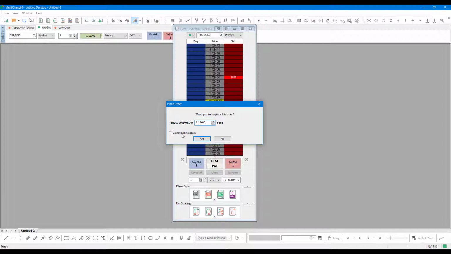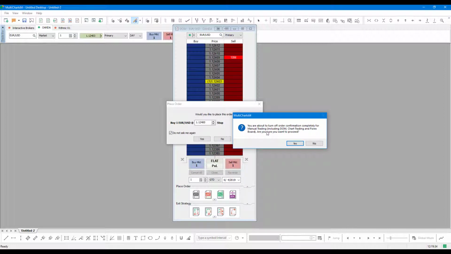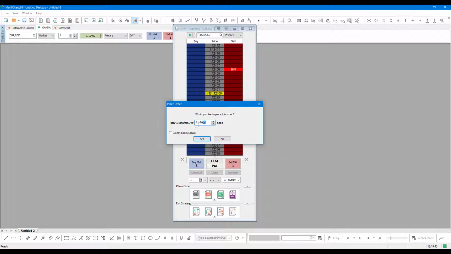If you need one-click trading essentially turned on and you don't want to wait for this order confirmation window, let's say it may not be needed for stop orders, but for any other order types, like maybe a limit, where you need to place that limit order immediately, I would suggest turning on the do not ask me again button. As you can see, based off this confirmation window here, you will turn off order confirmations completely and you will go into entirely manual mode. So you won't get this little order confirmation window, nor will you get the chance to edit it.